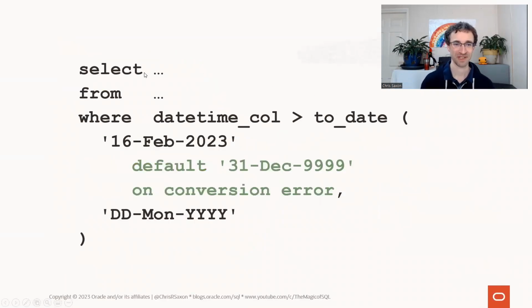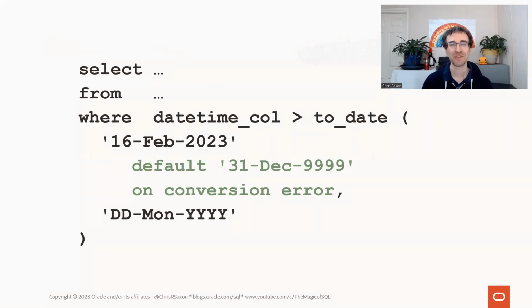So what we could do is something like this and say toDate, if this string, let's say it's actually a bind variable, as it should be in a real application, can't convert, then return this default here. And notice I'm not returning a date here. I'm actually returning a string in the format I want, in day, month, year format. So we have to be able to convert into that. This is handy if we've got some suitable default that we want or know or can actually use here when we can't convert to the data type.